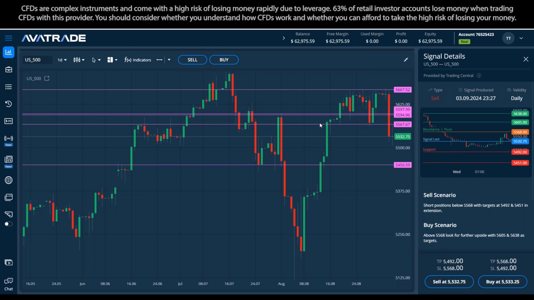Here's a pullback, here's climbing again, and now here we go with a pullback again. So the signal says sell, and if this is an old resistance level, then here it becomes support. It hits and bounces, hits and bounces, hits again and breaks it. And then once it went back above here, it tried to come down and it became support again and went up. You see the wick on this one-day candle. So that's why this price was picked out.